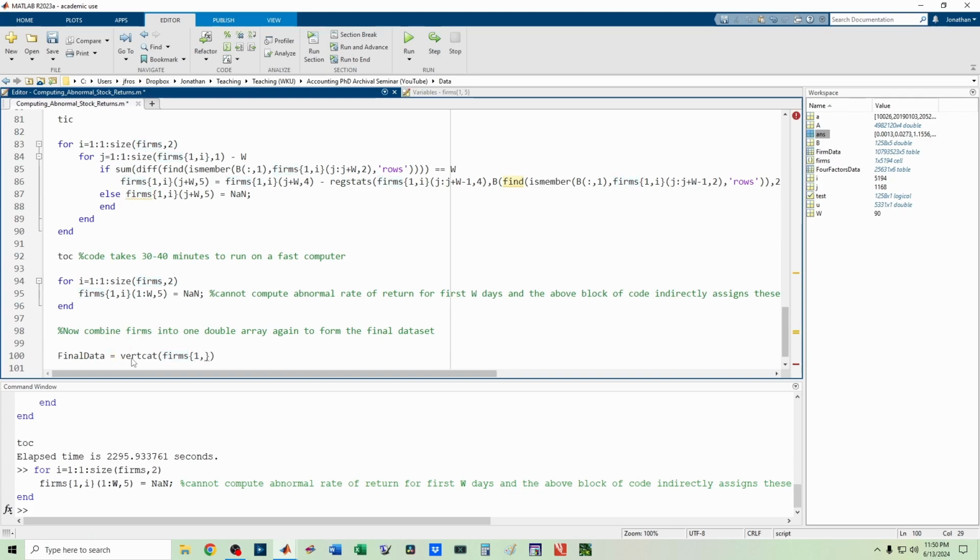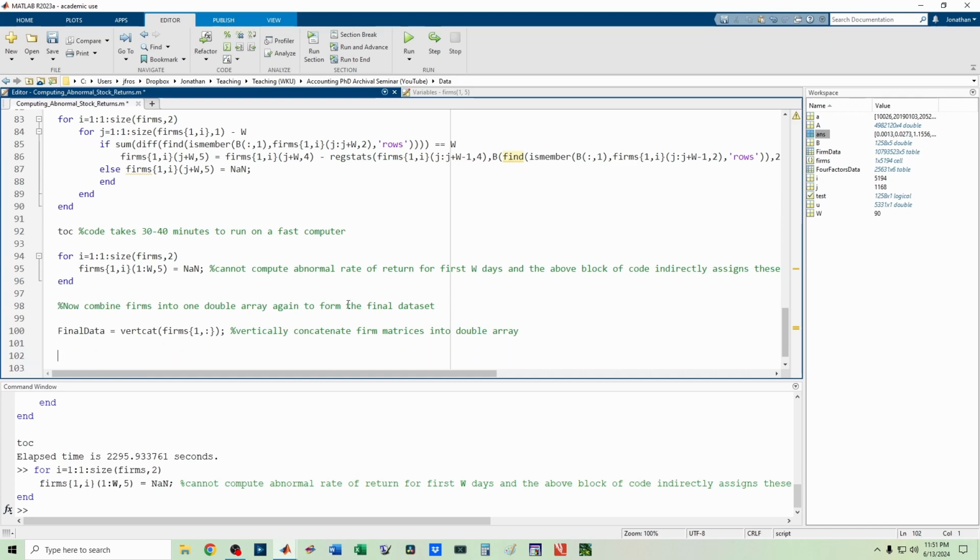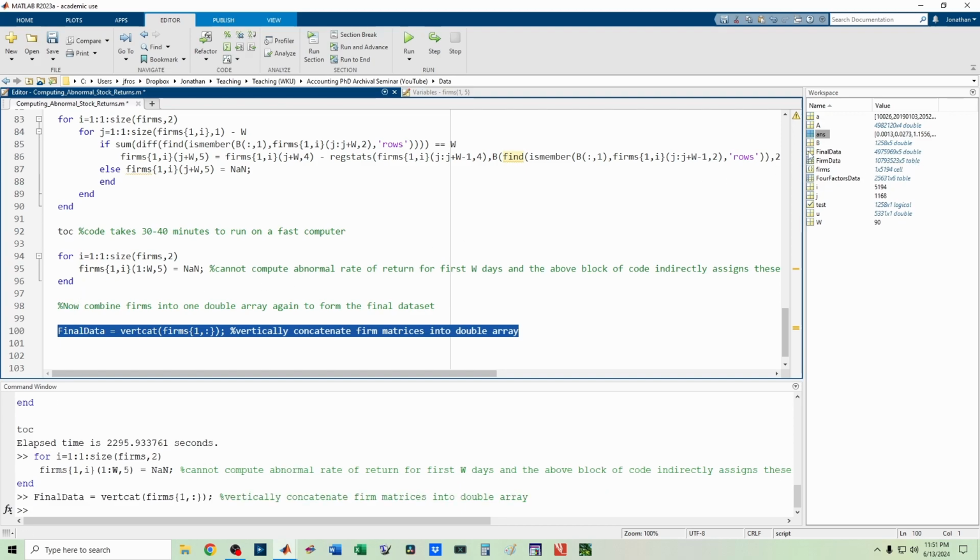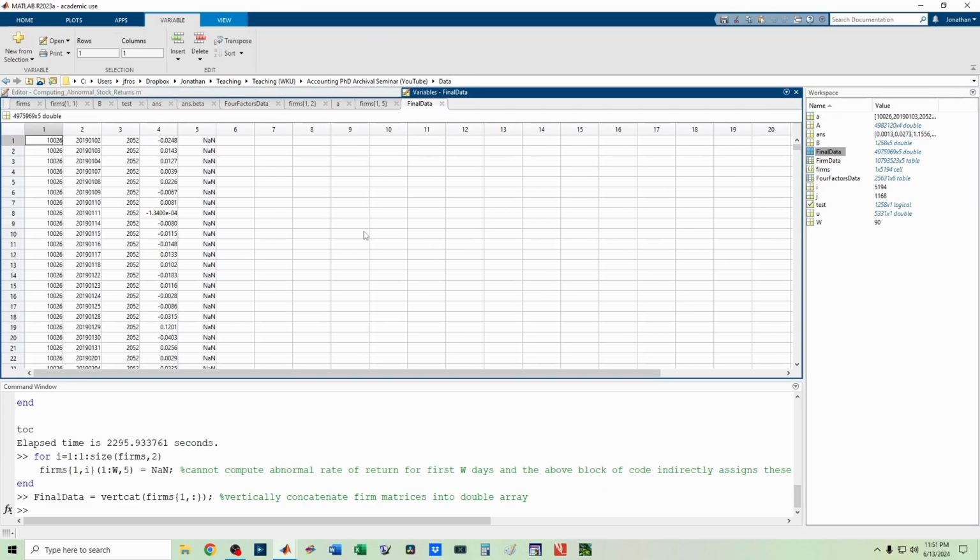Firms, cell array, row 1, all matrices. We're just going to vertically concatenate those together. There we go.